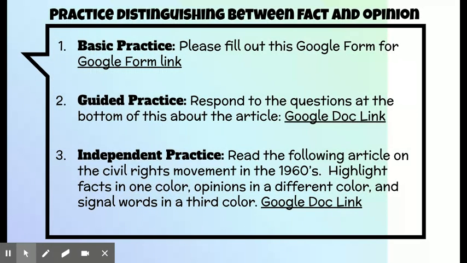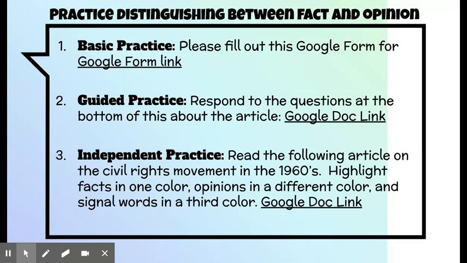Here are 3 different pieces of practice for you. One is pretty basic. It's just asking you straightforward statements. Is this fact or is this an opinion? The next one guides you to dig a little deeper and look at an article and see the statements in context, because sometimes you get on a roll and read pretty quickly and you're not really questioning whether it's a fact or an opinion. And that can get you into trouble if you're quoting that article and it's an unreliable source.